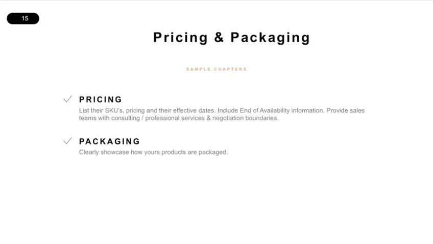Pricing and packaging, one of the most critical pieces. How does pricing work? What are the levers that someone can pull in a sales process around pricing? Are your products packaged? Will there be a better price if you're packaging your products and selling them with some other product? Information like this allows the salesperson to compartmentalize and understand what are some of the different options that are available as they are talking to the prospects.